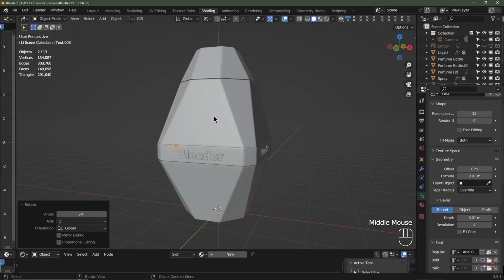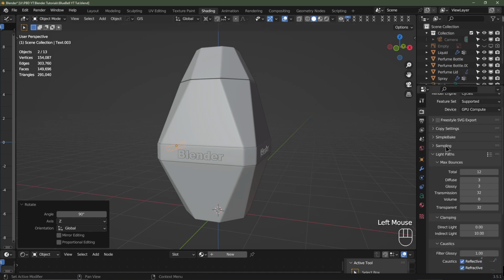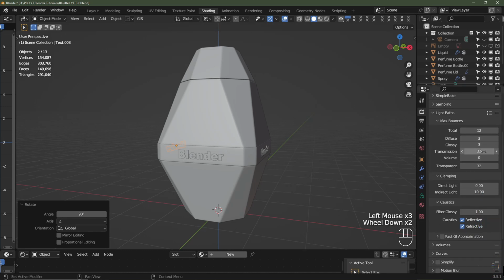Yeah, so let's get on with the materials. Like I say, I'm going to make a workaround because Cycles doesn't really render glass too well. In real life, when light hits the glass, it's literally bouncing an infinite amount of times, and your eyes can pick that up quite well. Whereas in a render engine, you just can't calculate infinite amounts of bounces, because it would literally take forever. I am going to adjust some of my settings though. So for sampling, for light paths, I'm going to turn my transmission onto 32 and my transparency onto 32.